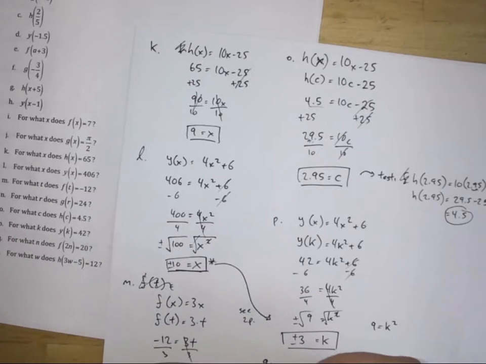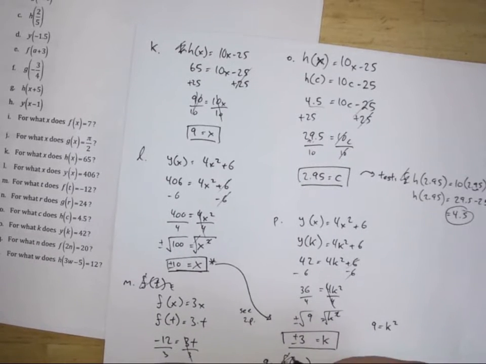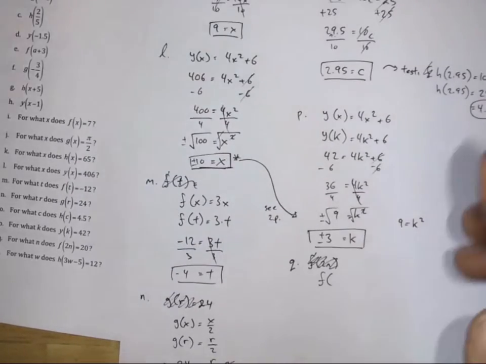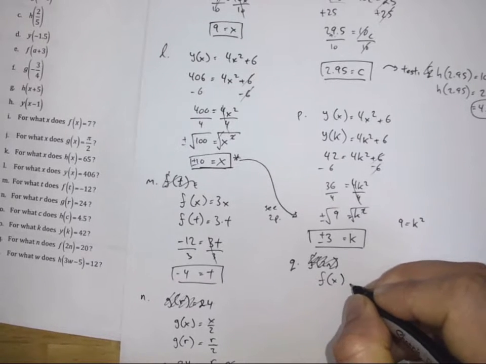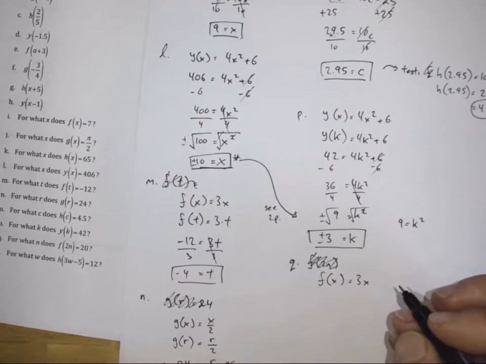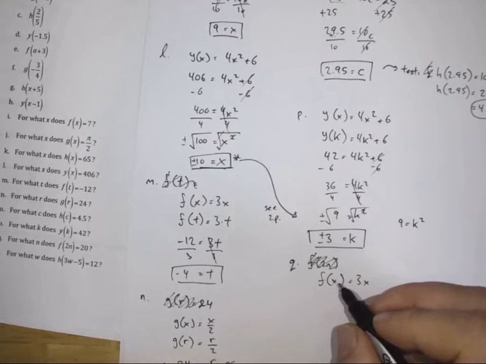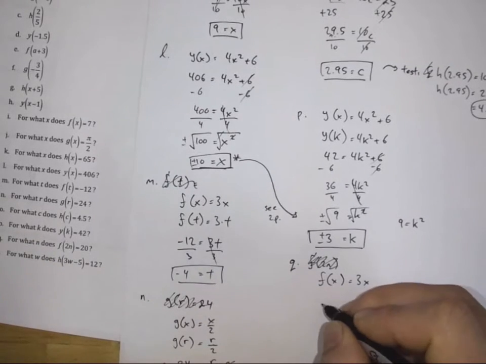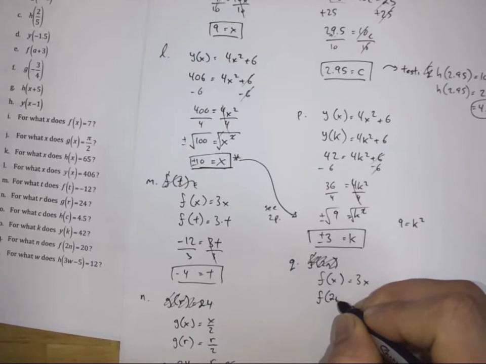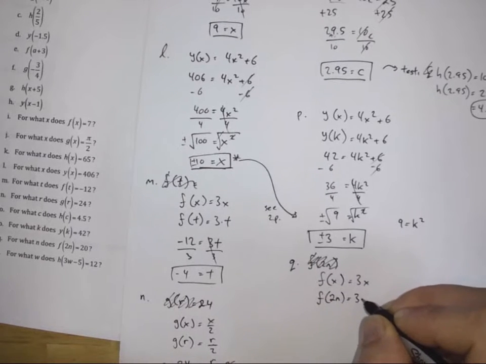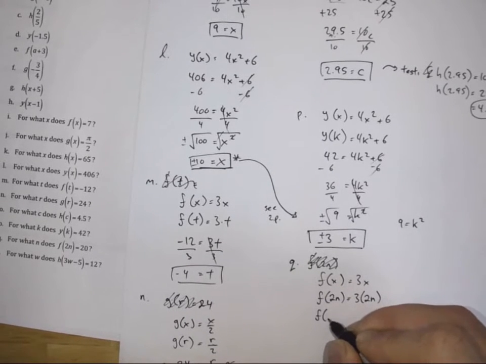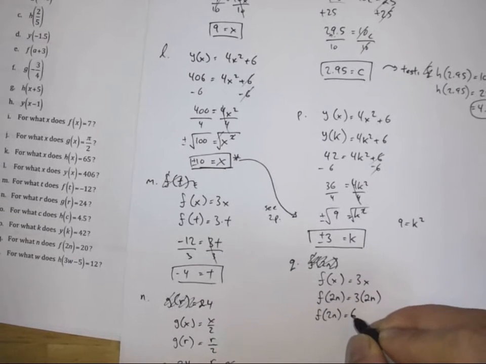All right, so we'll do one more. Okay, so what if for f of 2n, I should start by writing out f of x. For Q, f of x is 3x. And then we're asked about the function f of 2n. So let's consider what f of 2n would look like. It would look like 3 times 2n, which could actually be rewritten, f of 2n is the same thing as 6n.